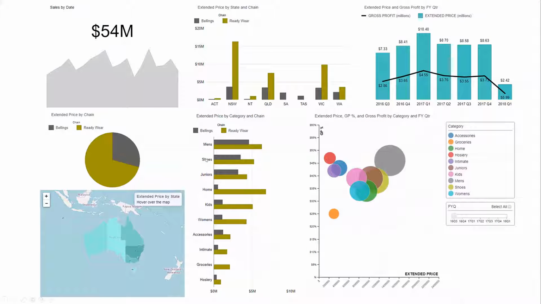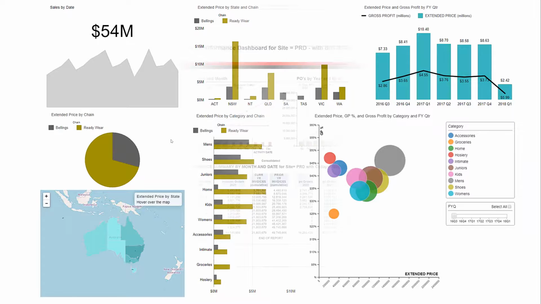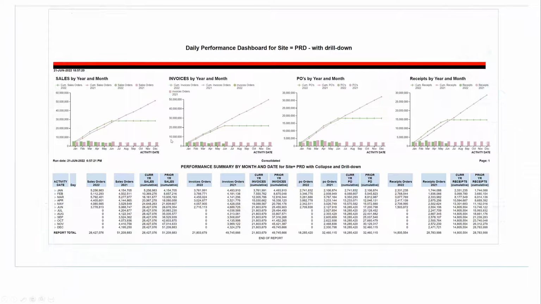When it comes to objects in CyberQuery, pretty much any object you can imagine you can use in CyberQuery. Here's an example of a daily performance dashboard, what we did for a SyteLine customer here a month or so ago. It's showing revenue by year by month in terms of sales. Here's invoices. So this is bookings. This is invoices. Here's POs. Here's PO receipts.